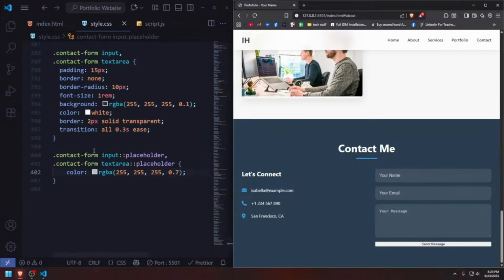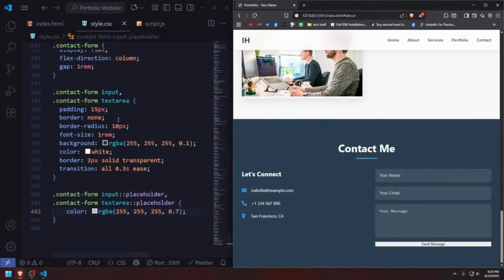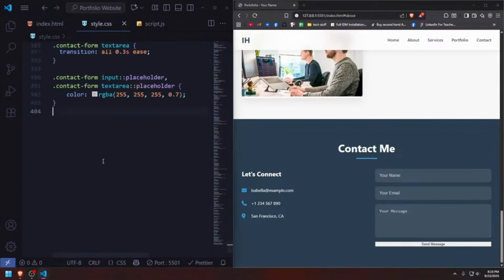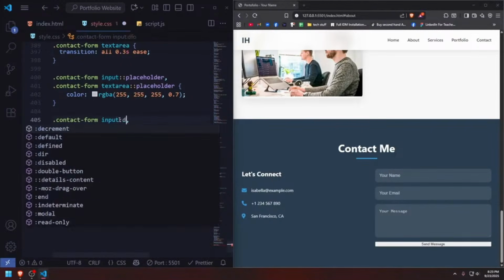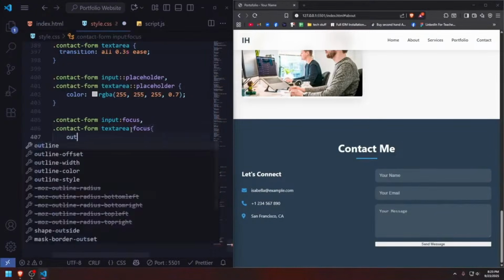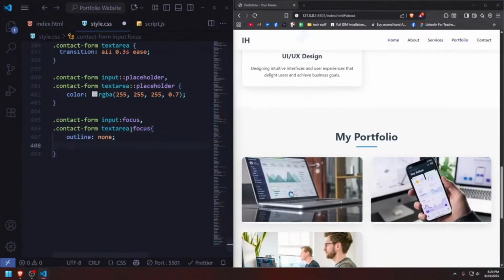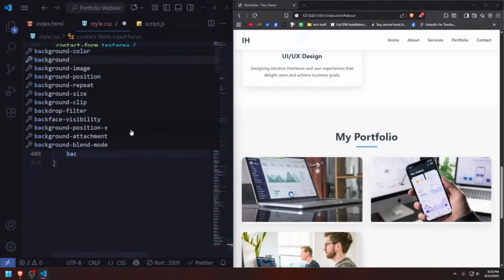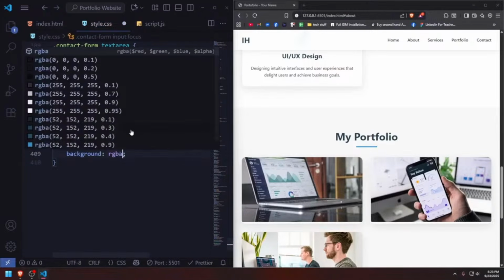The one thing I can do is put a focus effect. Now I can do that and give focus, and basically you can set the outline to none, border color, set that to that, and give a background of RGBA.